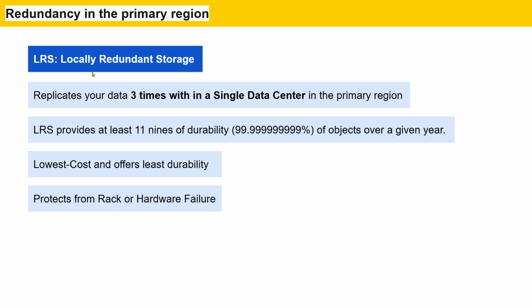This one, if I choose LRS, locally redundant storage, while I'm creating my storage account, that means I am getting protection, right? I'm getting protection from what? Rack and hardware failures. So rack means this, you might have seen the server rooms, right? It has got iron kind of structure, and then you have hard drive, you have CPUs, there are many things in a rack. So let's say there are 3 racks in which my data is there. Let's say in one rack, something went wrong, the hard drive failed, something burnt in the first rack, but still my data is there in my second rack and third rack. So my data is available. Something happened to the second and third, still my data is running in the first one.